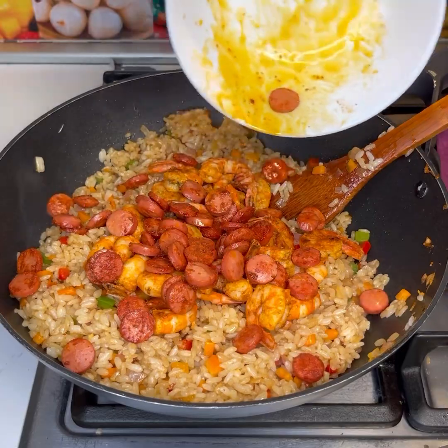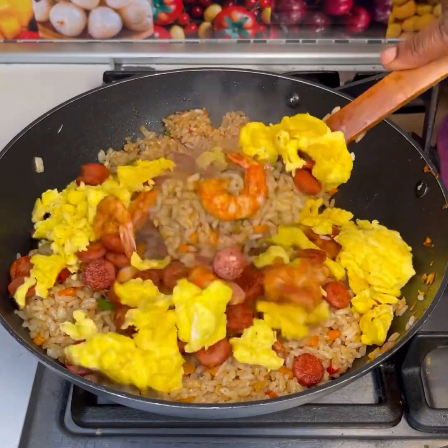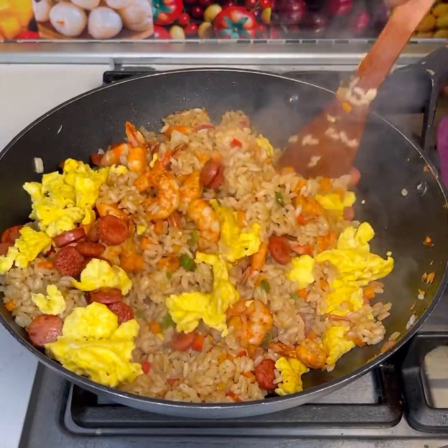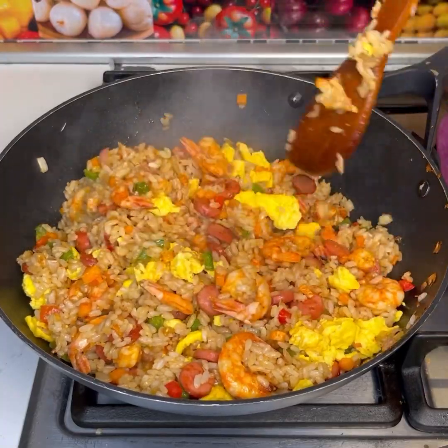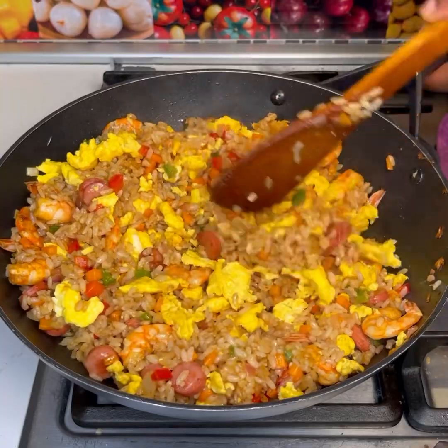Basically that's it, guys. This is so delicious. It turned out yummicious. I hope you're going to give this recipe a try, because it's definitely a must try recipe. It turned out delicious. If you have leftover rice, try this recipe, and trust me, you will love it. You will definitely love it.